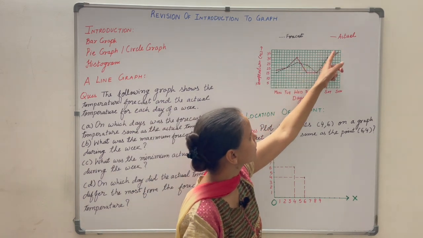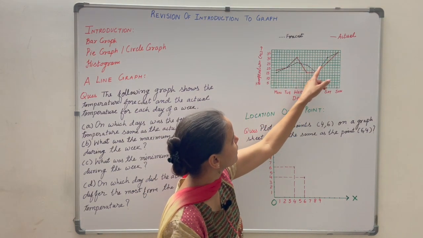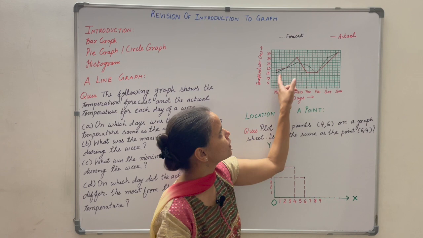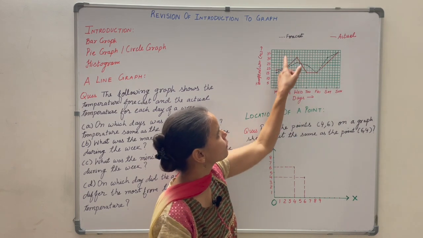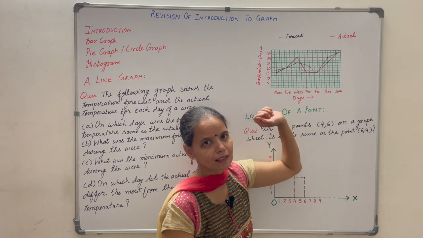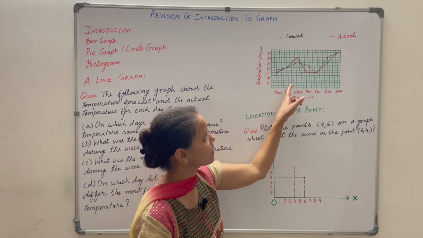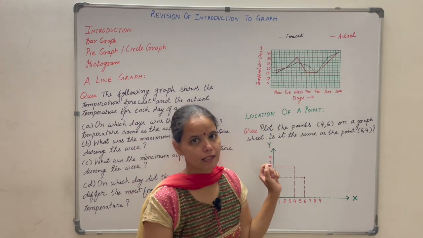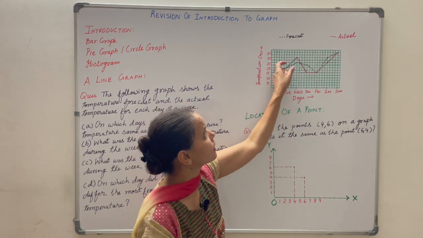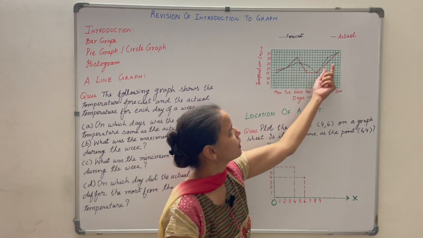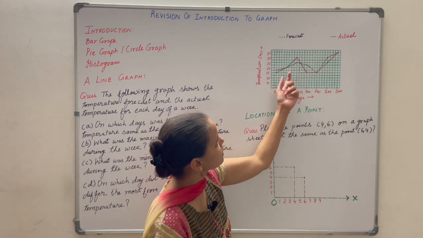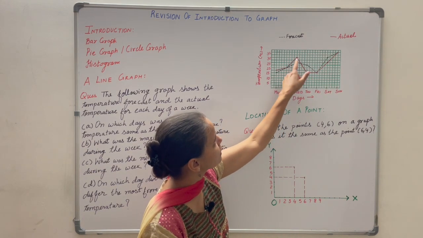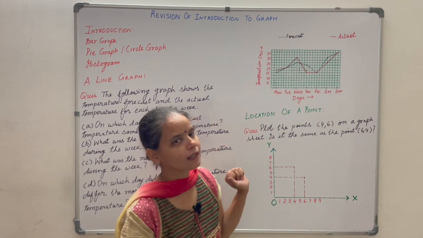So this is for the actual temperature, red color continuous line, and this one is for forecast temperature. The actual temperature is a line graph and the forecast temperature is also another line graph. So there are two line graphs that are being plotted here in this graph. There is a definition of a line graph. It says that it consists of bits of line segments joined consecutively. Similarly, you can see even the forecast, this is a bit of line segments, they are joined consecutively. So both the two graphs are line graphs.